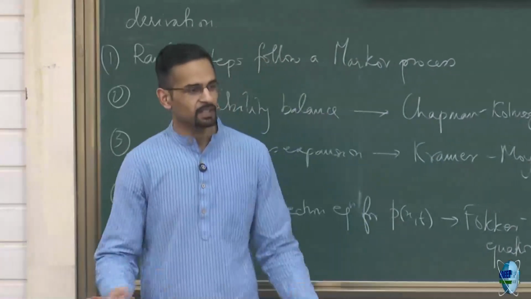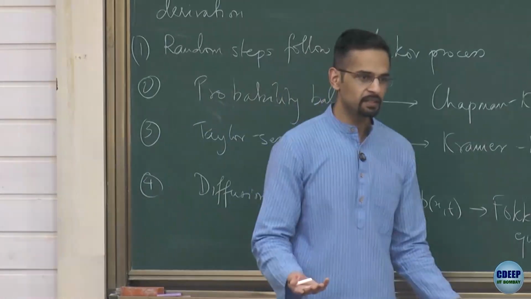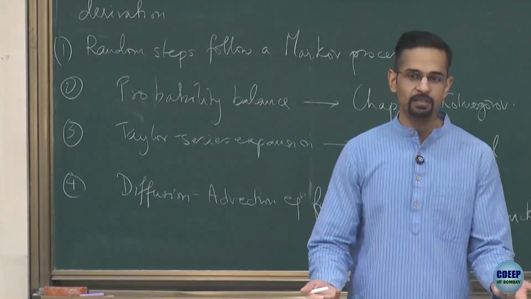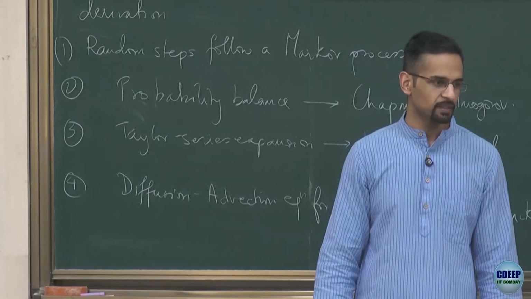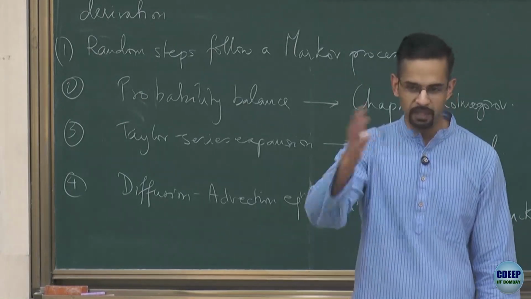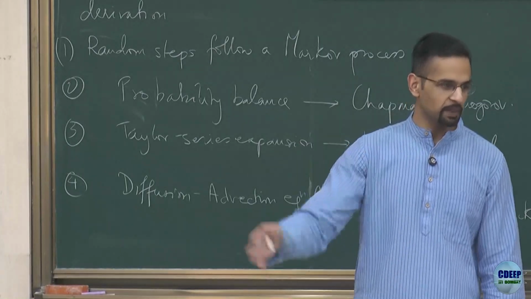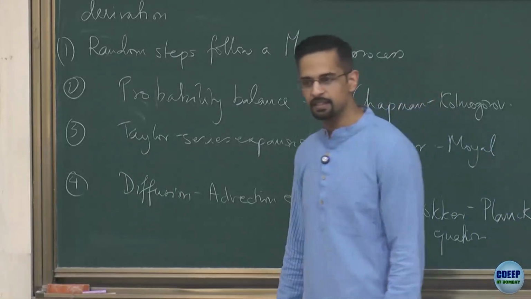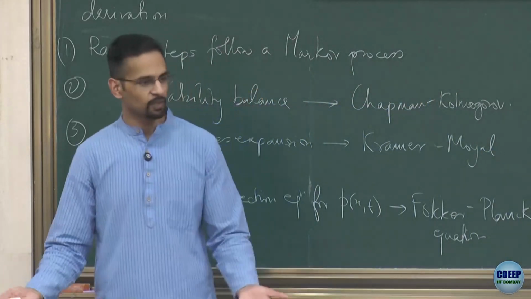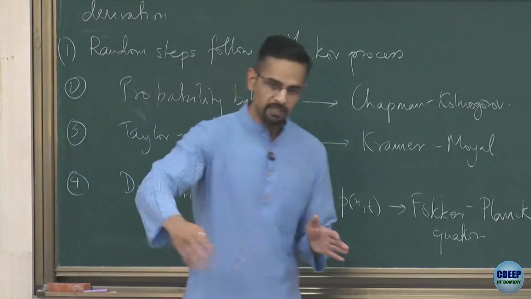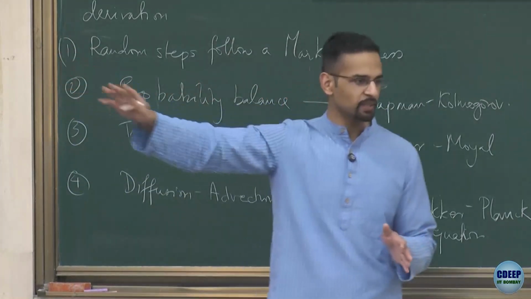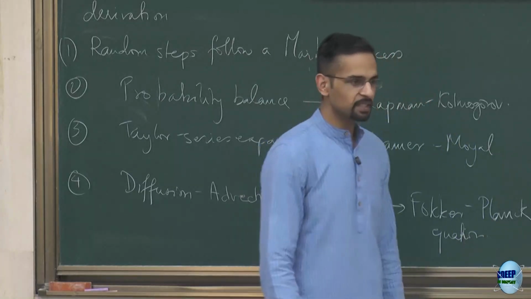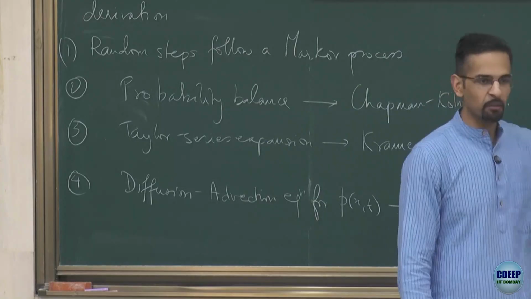Now, if that waiting time distribution has a mean, that's one way to choose a tau, for example. But you could have situations where there is no mean, because the mean time would be the integral of t times the PDF of having a certain t. And if that PDF doesn't decrease faster than t to the minus 1, this integral will not exist. It means that the probability of large times is high enough that you don't get a converged mean. So there is always some substantial chance of waiting for arbitrarily long.